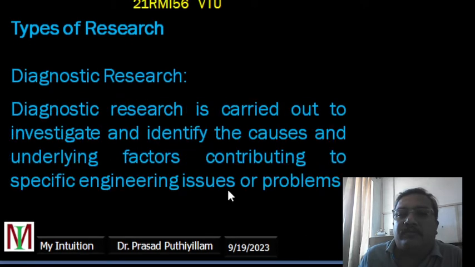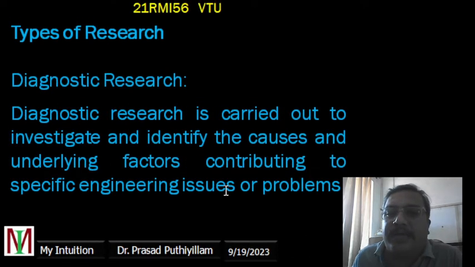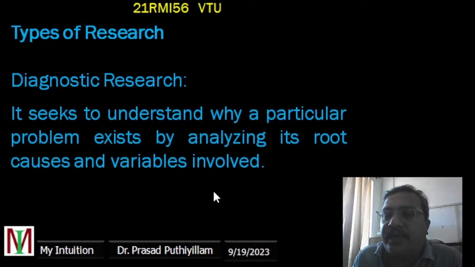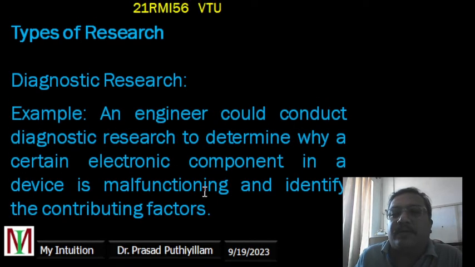Now, diagnostic research is carried out to investigate and identify the causes and underlying factors contributing to a specific engineering issue or problem. In other words, it seeks to understand why a particular problem exists by analyzing its root causes and the variables involved in it. For example, an engineer could conduct diagnostic research to determine why a certain electronic component in a device is malfunctioning, and identify the contributing factors. That can be a diagnostic type of research for an engineering student.